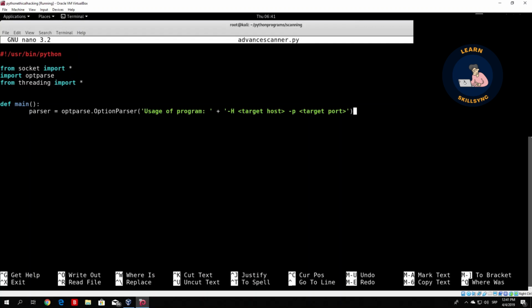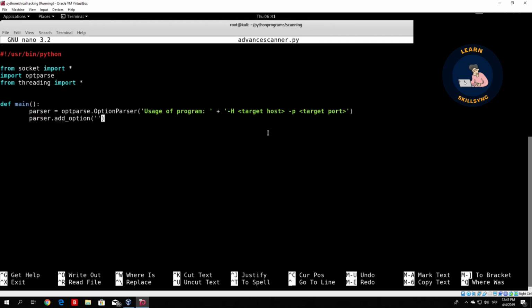And right now, what we want to actually do is add both of those options to our parser. We use the add_option function to do that. So parser.add_option, and then we need to open and close the brackets. What we want to do is specify some of the settings for our -H option, which in our case is target host.